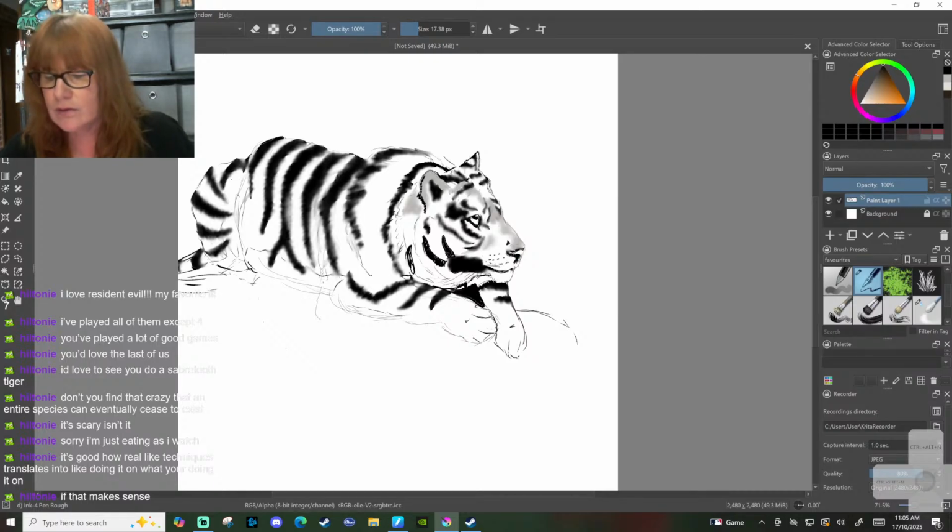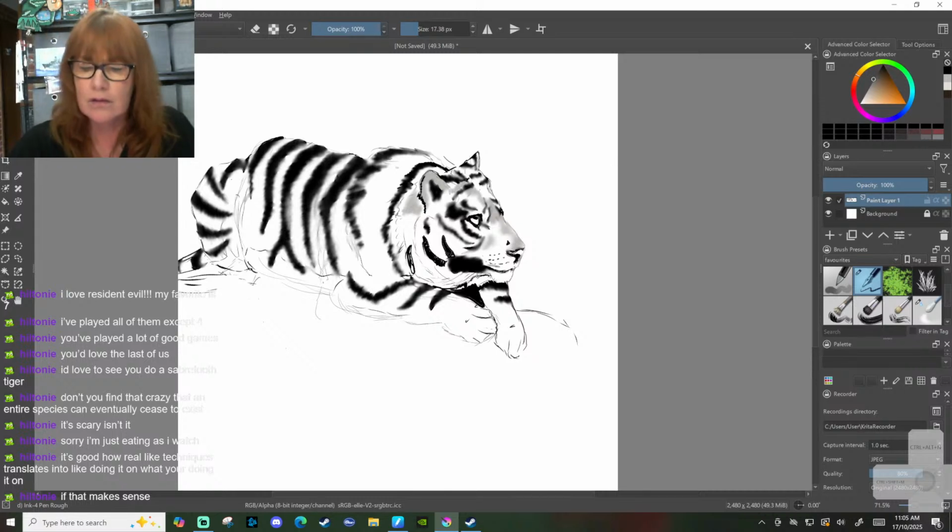Filling around his nostril a little bit. Got to darken up above his eye, giving a stronger eyelid. At the end, I'll fine tune the detail. Go back to this middle tone. Make my brush a bit bigger, my pen a bit bigger, so I can fill it in a bit more.